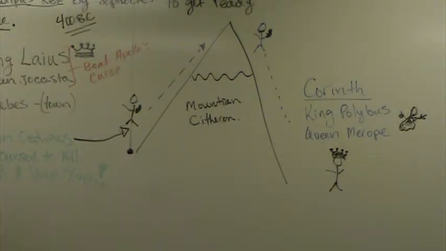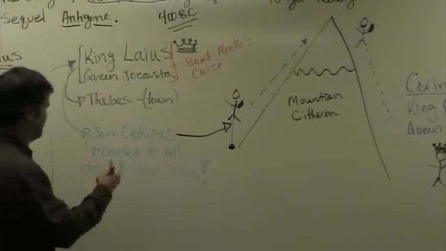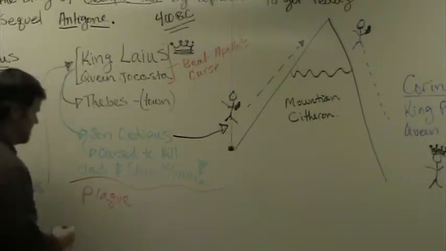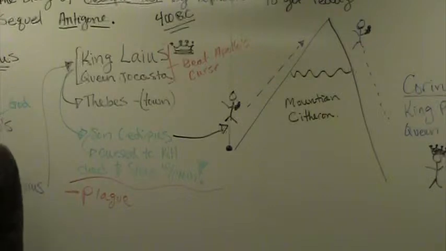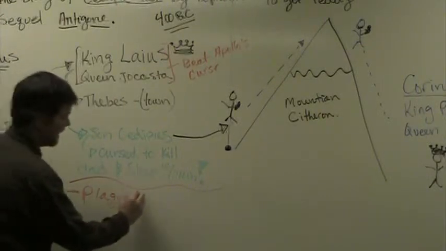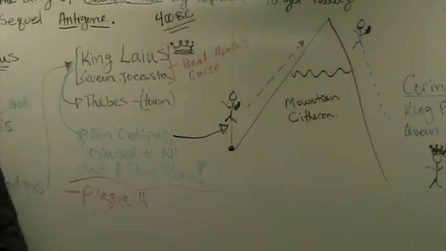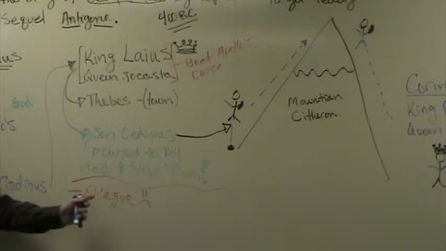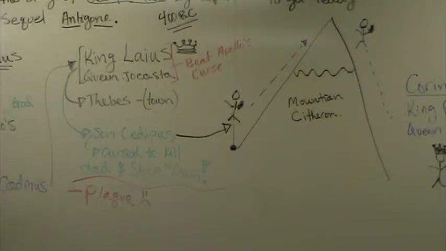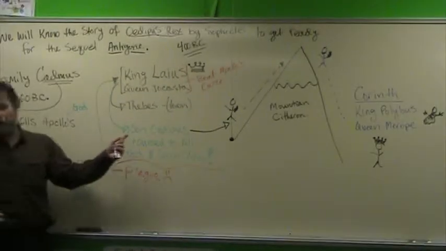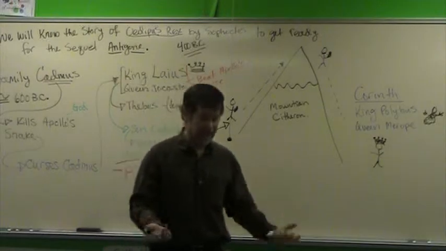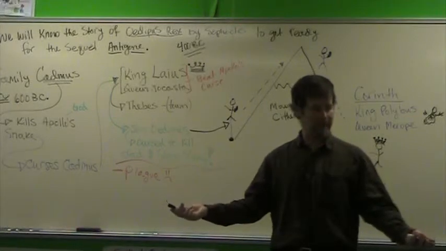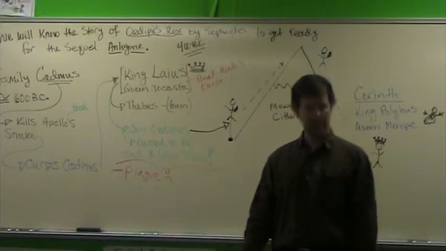Back in Thebes, suddenly there is a plague. All right, and things are bad, okay? Everything's really bad, and King Laius decides, I need to do something about it. And King Laius says, I'm gonna go to the Oracle at Delphi, and I'll put that on here in a second. I'm gonna go to the Oracle at Delphi and ask the gods, why are we under a plague? Save us from the plague. Okay? This is terrible, it's awful.